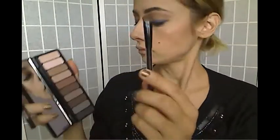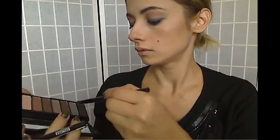Take an eyeshadow brush, flat like this, small brush, and I'm just gonna take the last shade, which is the black in the kit, and I'm just gonna tap it on my eyelid. Like so. I'm gonna fill up the whole eyelid with this black shadow. And then I'm gonna do it a little bit under, on the same liner that we put on earlier. Like so.